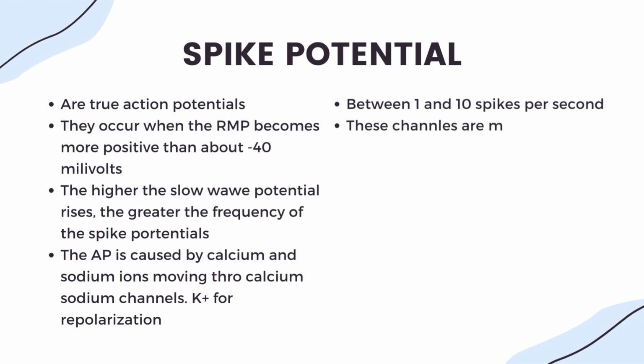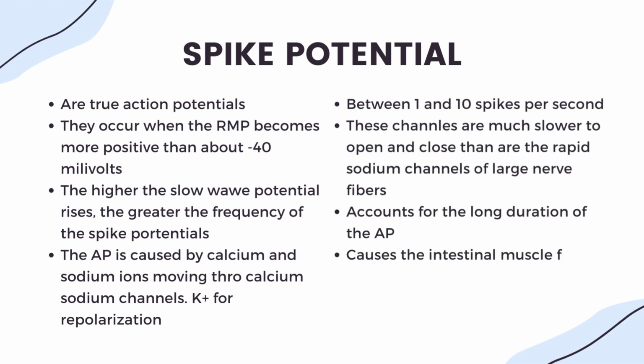The main difference between the action potential of the nerve fibers and that of the gastrointestinal smooth muscle is that the gastrointestinal smooth muscle action potential has between 10 to 40 times more duration than that of the nerve fiber and can be prolonged up to 20 milliseconds.